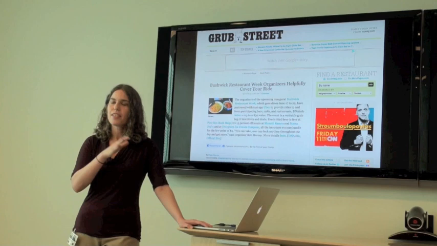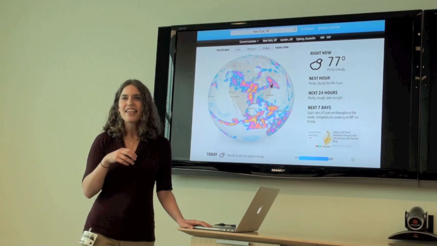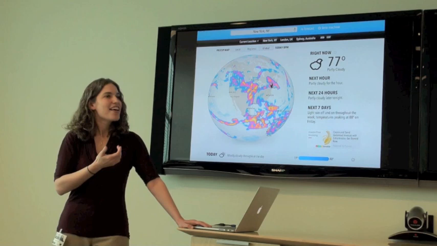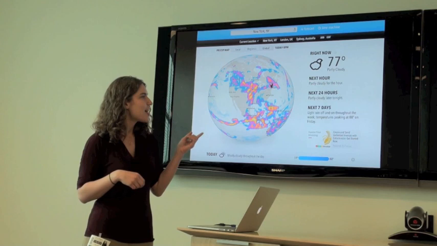Another company I really adored is called Forecast.io. And if you have an iPhone, they have an app called Dark Sky. So especially on a day like today, you need to get this app or open up this webpage. They take the U.S. government public weather data, your GPS location from your smartphone. And they make a micro weather forecast based on where you are standing right now. So it will tell you things like, it is going to start raining in 10 minutes and will rain for 15 minutes. It is amazing.